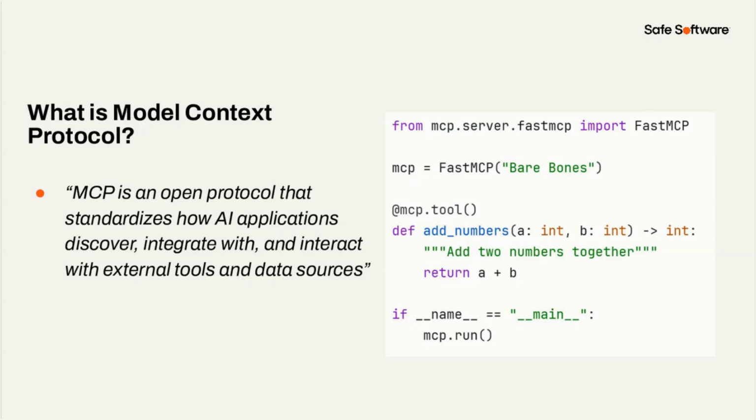Just to show how simple these can be, on the right here, I have a completely functioning MCP server with a single tool. We could use this in something like Claude Desktop. All we would need to do is update the configuration file with the path to its location. Claude would then be able to access the tool, and I could ask it to add any two integers together. I won't go into how to configure this. There's a ton of resources online on how to get started, and there's a lot of flexibility as well.